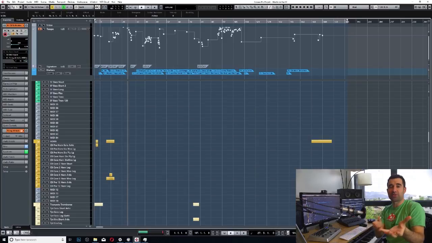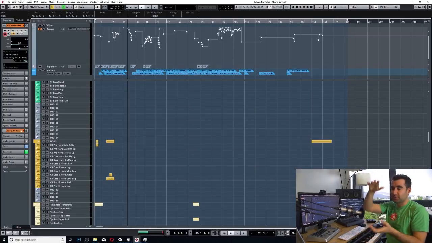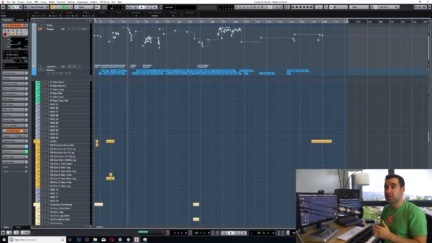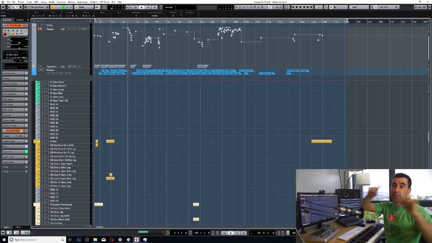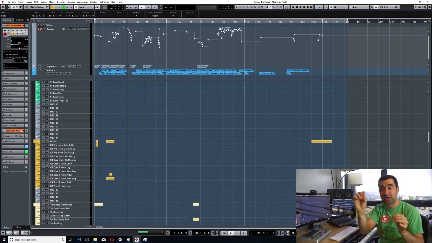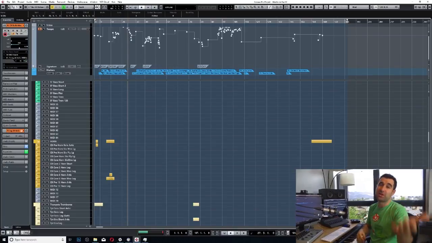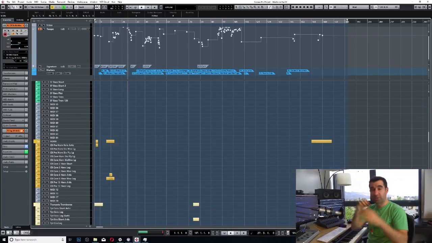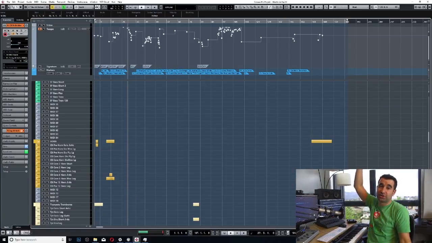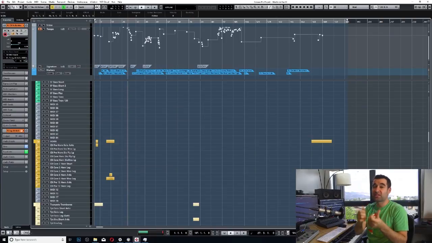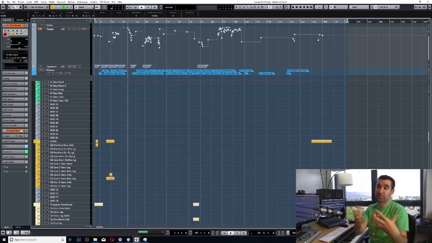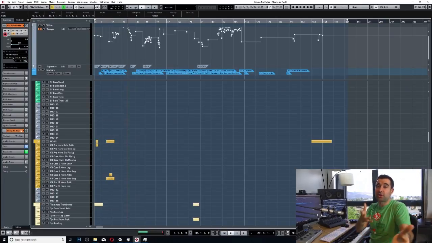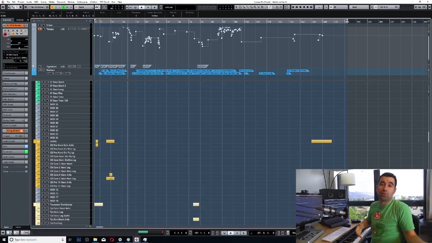Key switches have great things. You don't have to have that many tracks, everything's more organized. But sometimes you have limitations. If you've got a track with all the key switches and you want different routings, like the staccatos going to the shorter strings and the legatos going to the longer strings, you'll have a limitation there. With all the different articulations in different tracks, obviously you have a larger template, but you have more flexibility, and you can blend and layer, with several articulations going on at the same time. That maybe is not the most realistic sound, but sometimes you may require that type of sound.